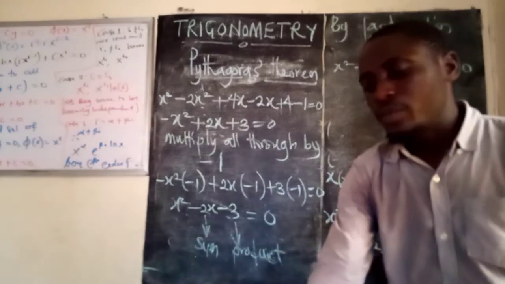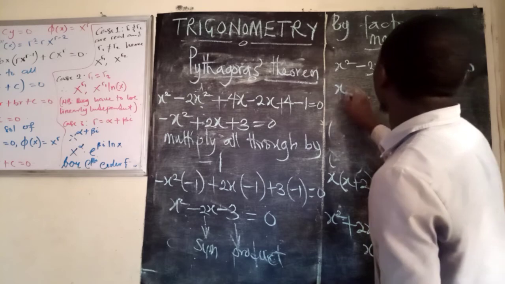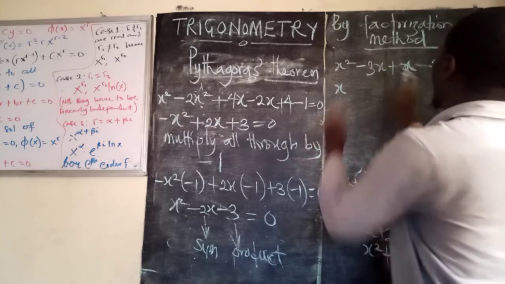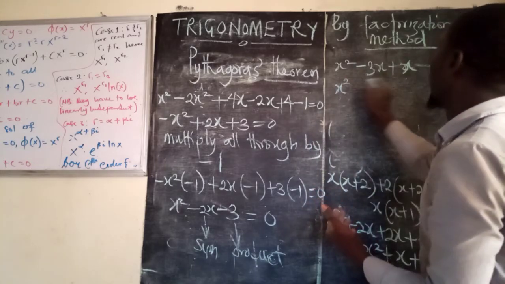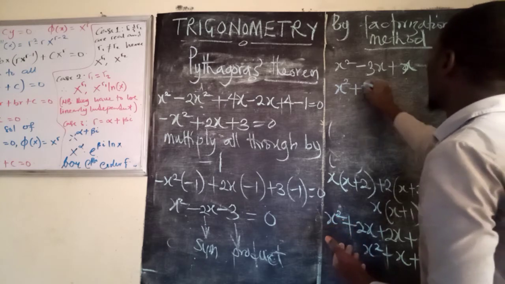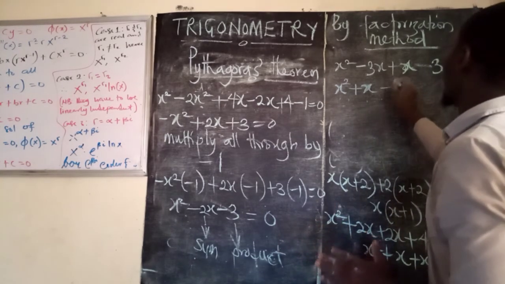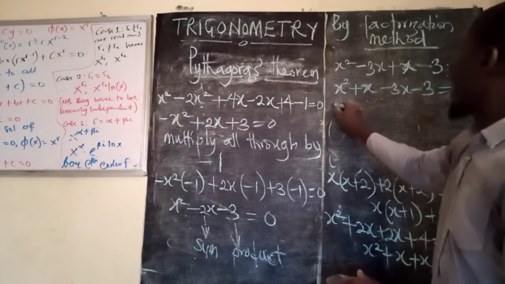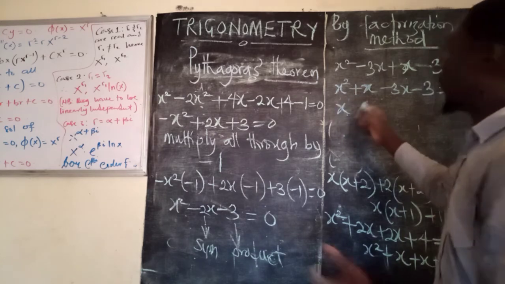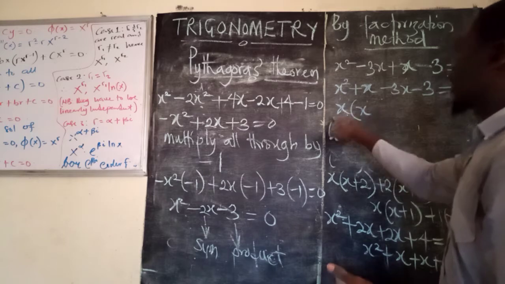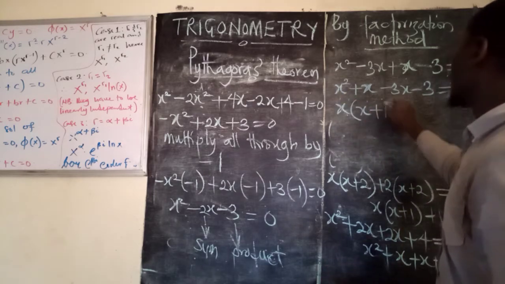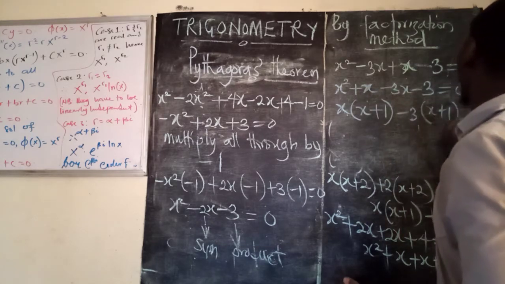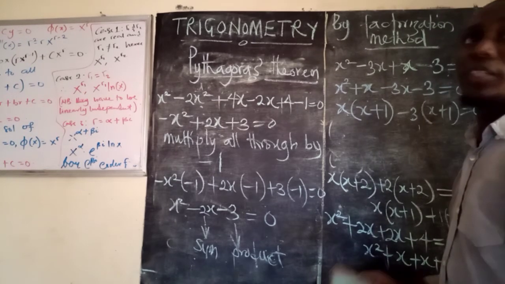Then we have x, we factorize this, or we bring them together. Let's bring this to this place. We have x squared plus x, we are just rearranging, nothing is changing. Minus 3x minus 3 equals 0. So we have x here, we want to factorize now. x times x, we have x squared plus 1, which is this plus x, minus 3x plus 1 equals 0. We still have not changed anything.